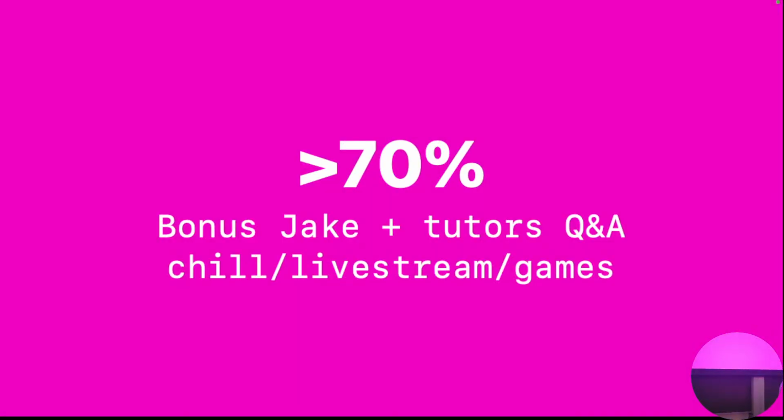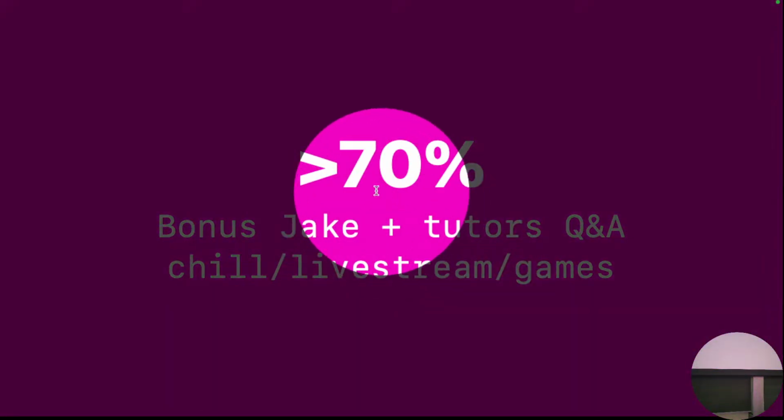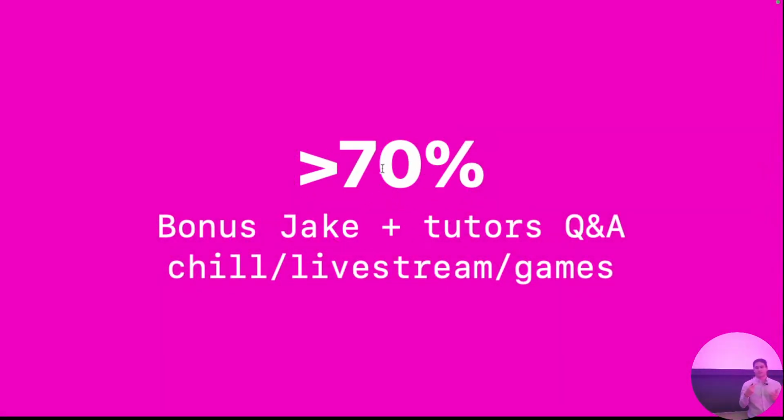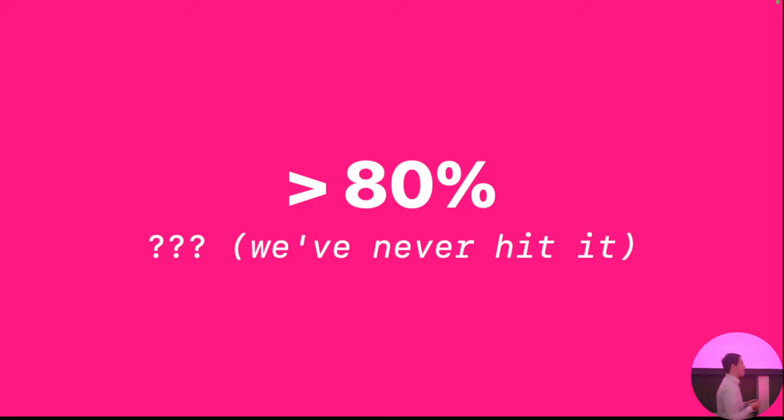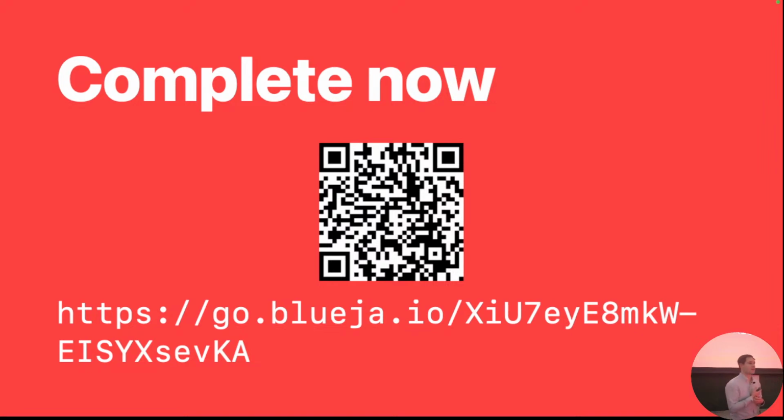So something that we do for fun, so we do get the broad response statistics, so how much percent of the cohort responded to the form. So if we get over 70% of the cohort responding to the MyExperience survey, we usually do something fun. So we can change this up if there's other suggestions on the forum, but we can do a bonus stream with some of the tutors, play some games on live and do a Q&A or something like that. We've never hit over 80%, but we can do something really fun if we hit it. But we're also open to other ideas, so please let us know if you have any.